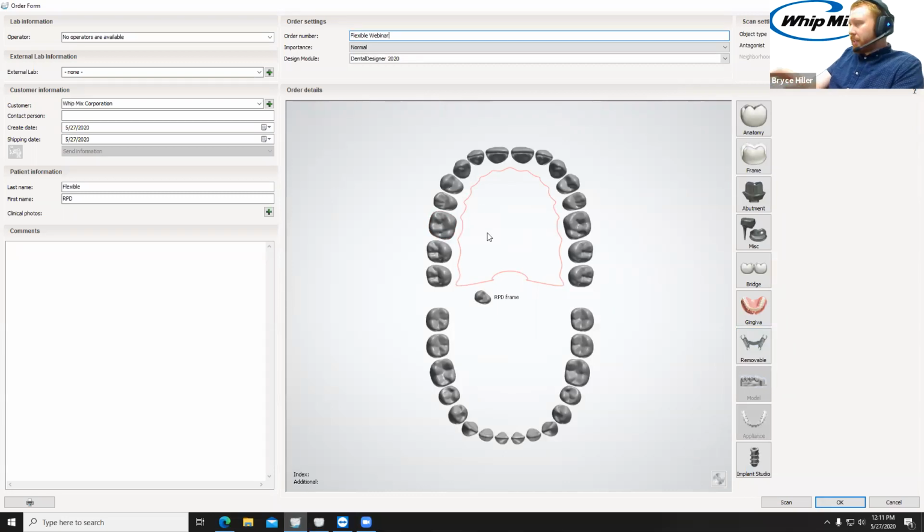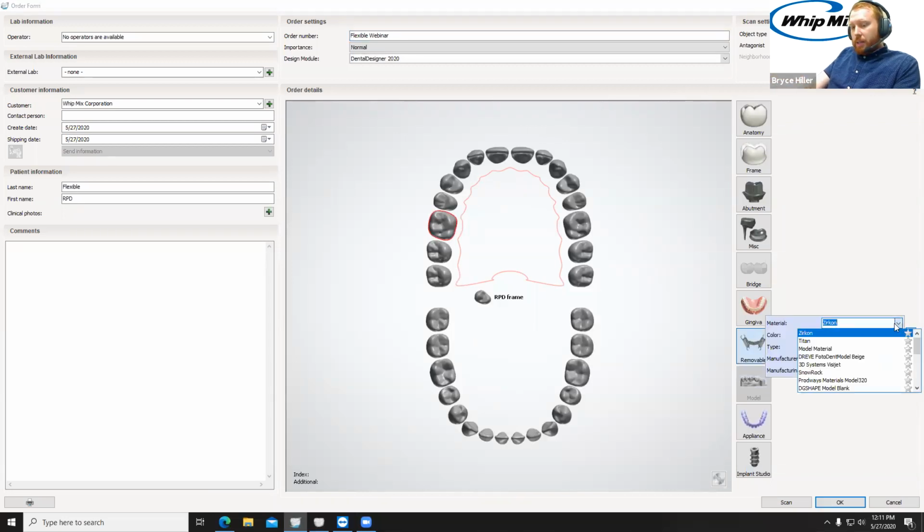So we're just going to select any tooth on the arch and then select removable. I'm going to hover over this plus symbol, and you can change the material to really whatever you want. I'm just going to choose a generic model material. And so now we need to select our teeth.